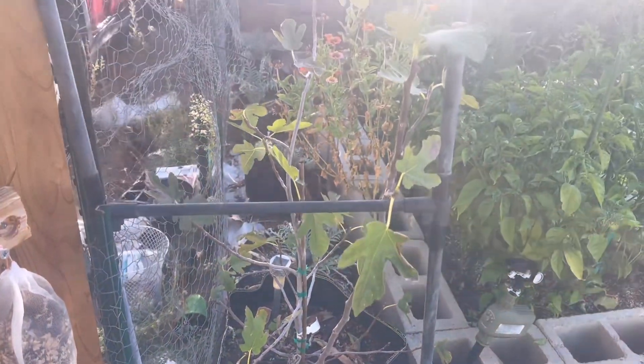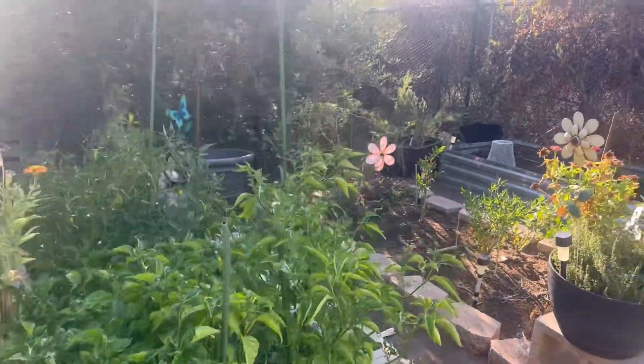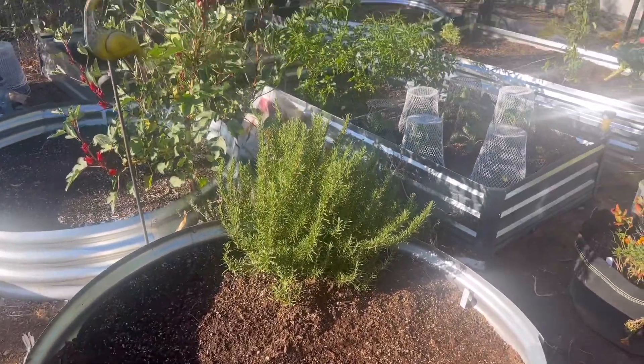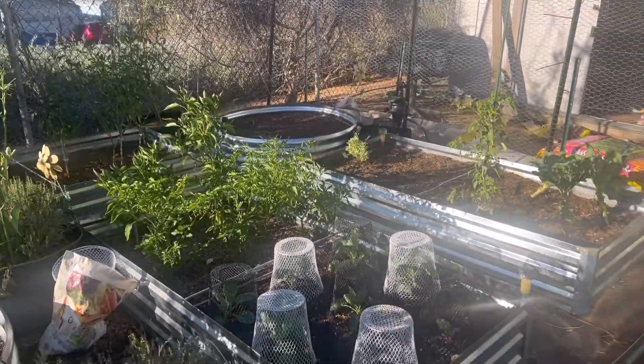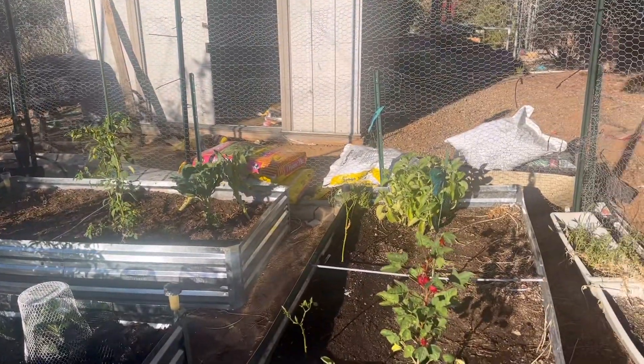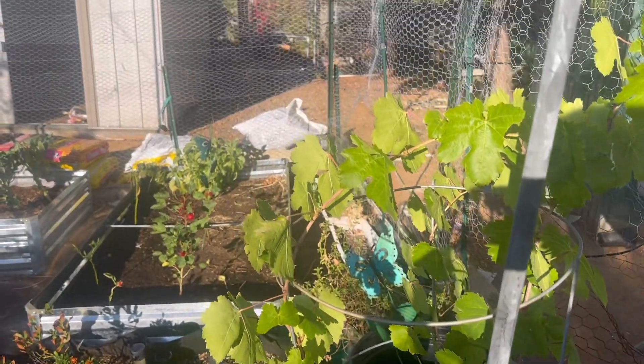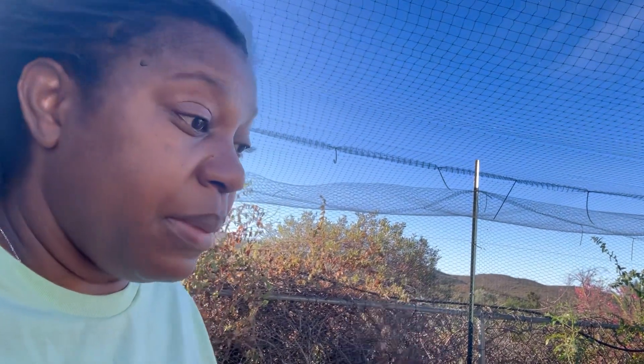Let's start with a quick overview. Okay, so that's the overview of the garden. Right now I'm just going to pick some peppers because I've been harvesting my cayenne long slim peppers and I've just been throwing them in the fridge. So today I think I'm gonna take them, wash them properly, dehydrate them, and make them into a powder so that I can use them.